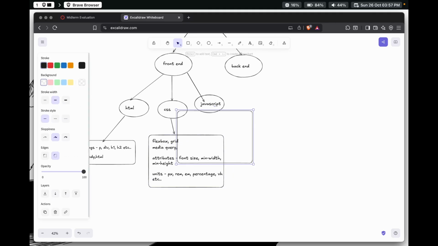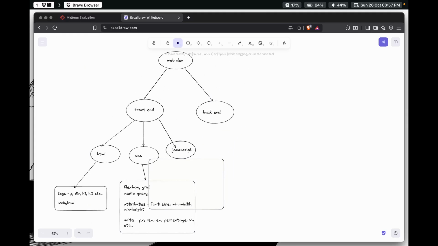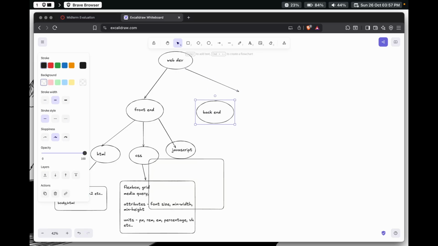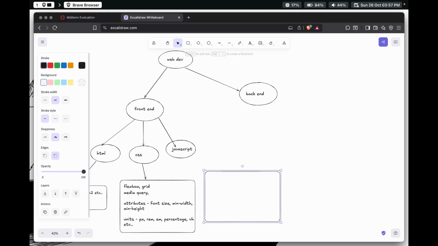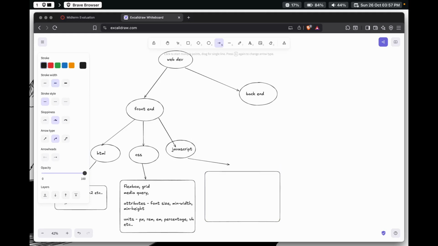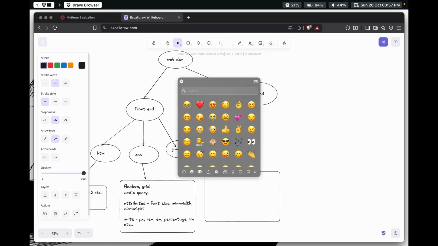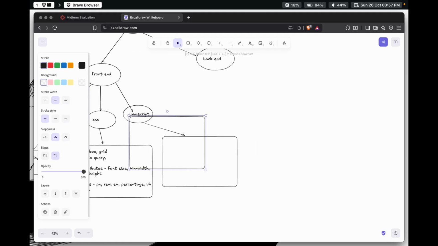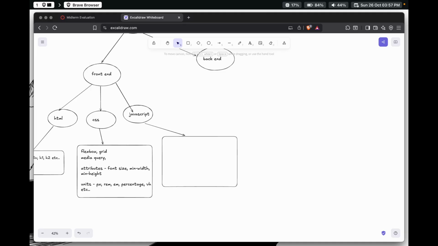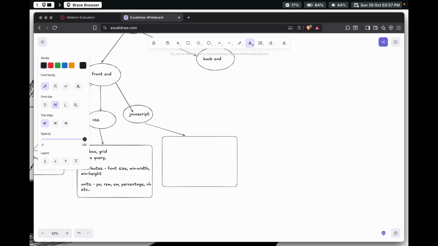And lastly, we have our JavaScript over here, which has a lot of other things as well.